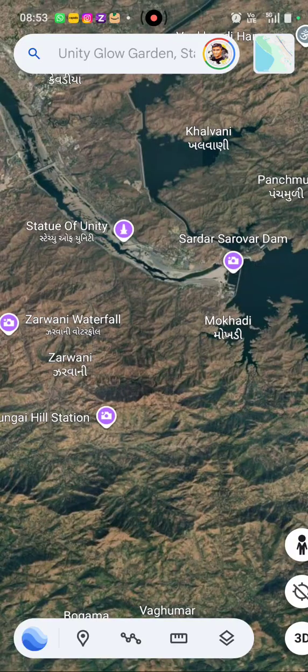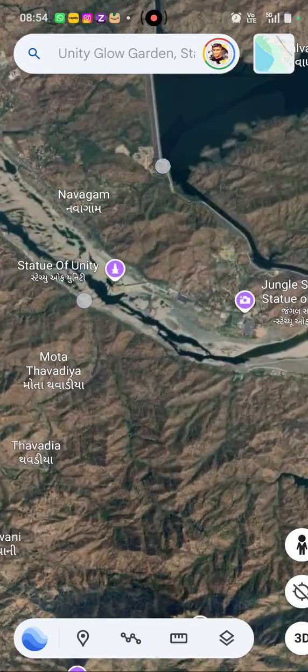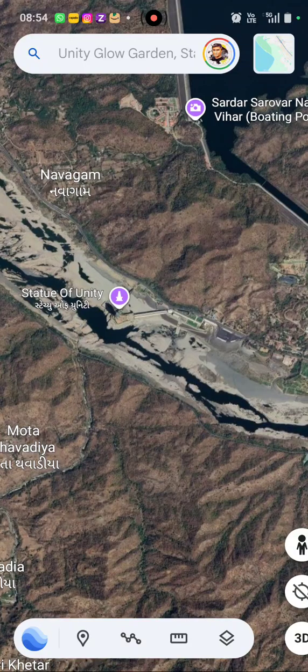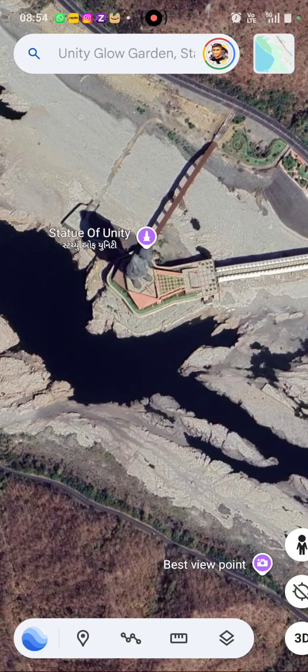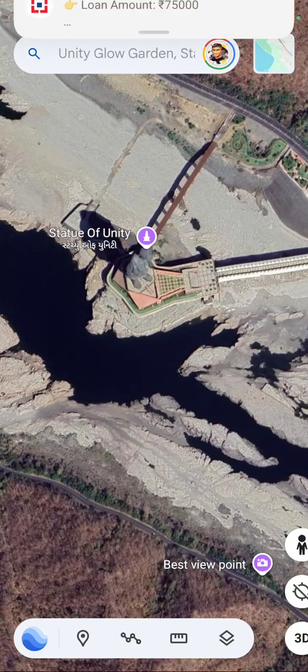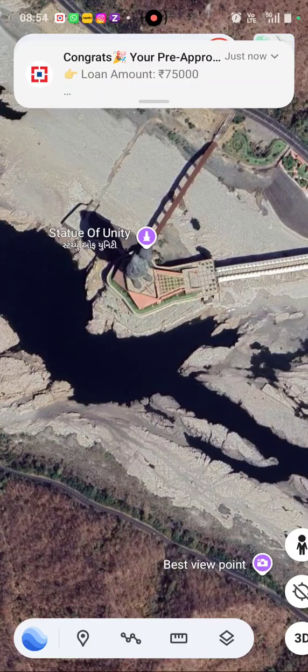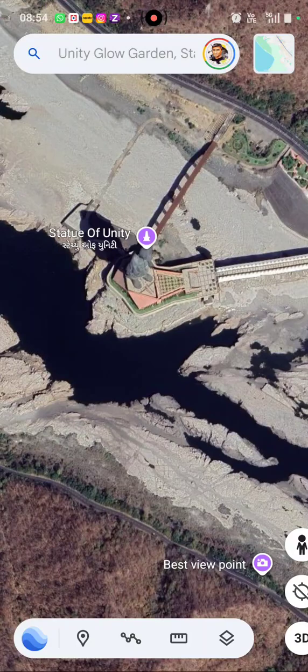So the final words from your guide: the Statue of Unity is not just about height; it's about perspective, and it reminds you of leadership, unity, and vision. It offers nature, culture, adventure, and calm all in one place. If you go unhurried, give it at least 1.5 or 2 days, and you can return not just with photos, but with pride and inspiration.